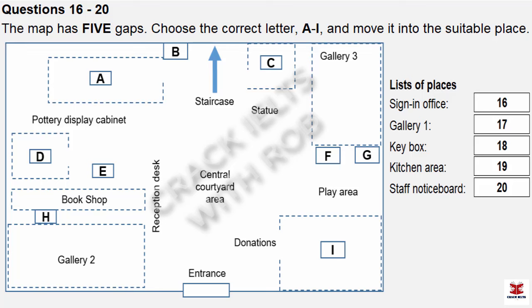I haven't mentioned breaks, lunch, etc. Unfortunately, our cafe's closed at the moment, so your best bet is to bring a packed lunch. We tend to have our sandwiches in the kitchen area. Go round the reception desk, and you'll see a small circular cabinet. The door to the kitchen area is just behind that.